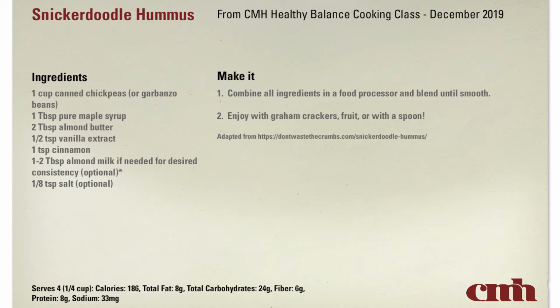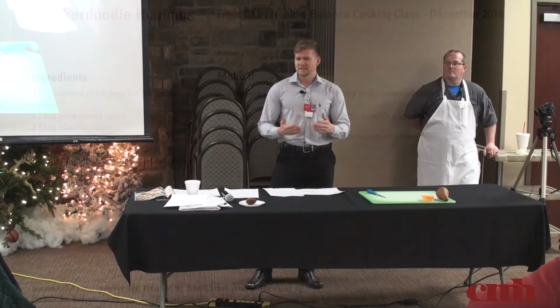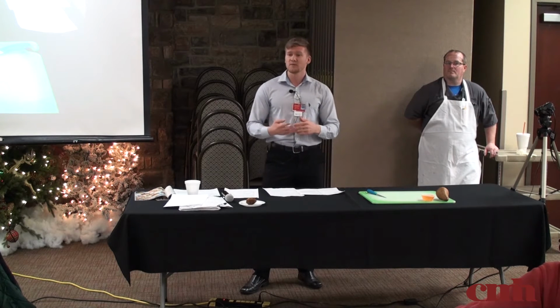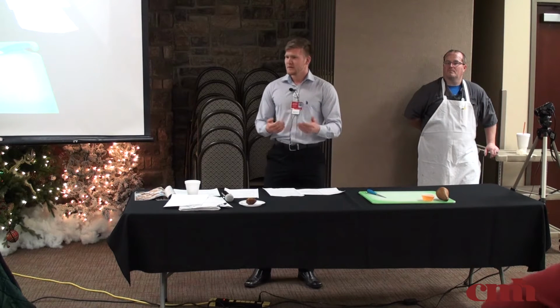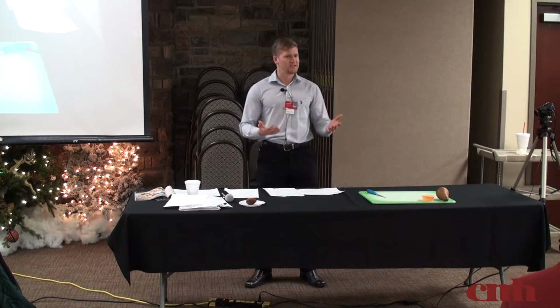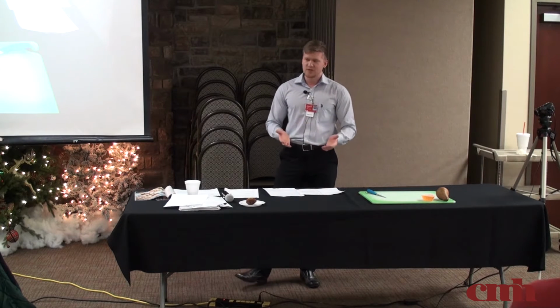You can add it to some kind of graham cracker, dip some fruit into it, or, if you wanted to, just eat it with a spoon. For those of you who are following a carb-consistent diet and counting your carbs, the serving size is 1/4 cup, and it would be about 2 carb choices. If you add graham crackers and stuff, you would have to count that as well. But it's a pretty good choice. It contains protein and fat, which will help slow down the digestion of those carbohydrates, keeping blood sugars from increasing super quickly. So it's a good choice for diabetics as well.